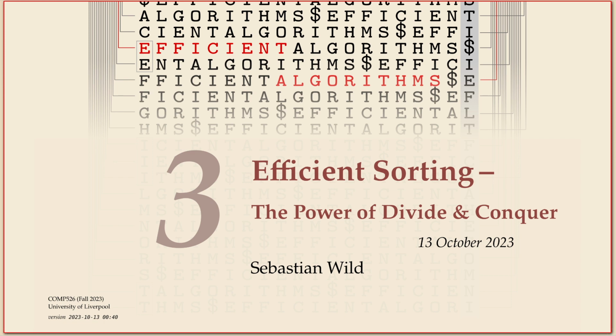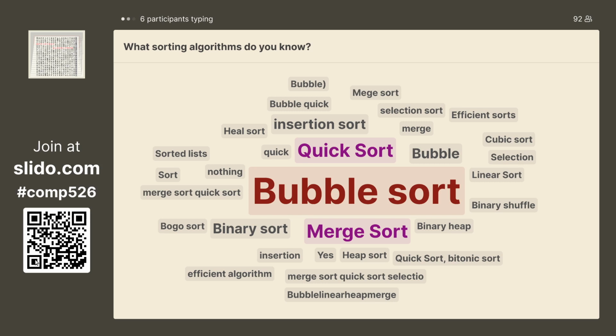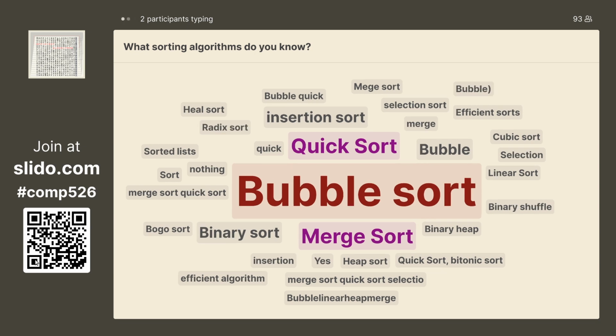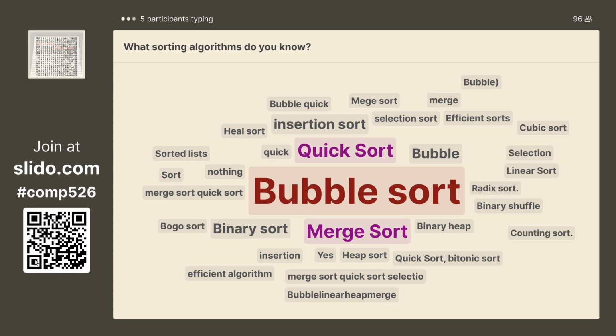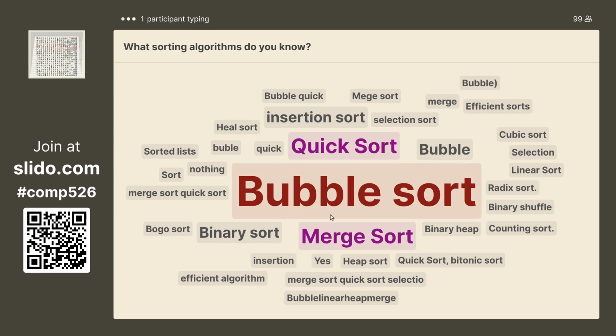Before we get started, let's have on the record again a little overview of what sorting algorithms people already know. Bubble sort is really big. For some reason, bubble sort is always well known, even though it's by all standards a not great algorithm. It's fairly slow. But it somehow is cute and has a good name, I guess. Good names are important. The other two big ones are quick sort and merge sort. We'll talk about these.